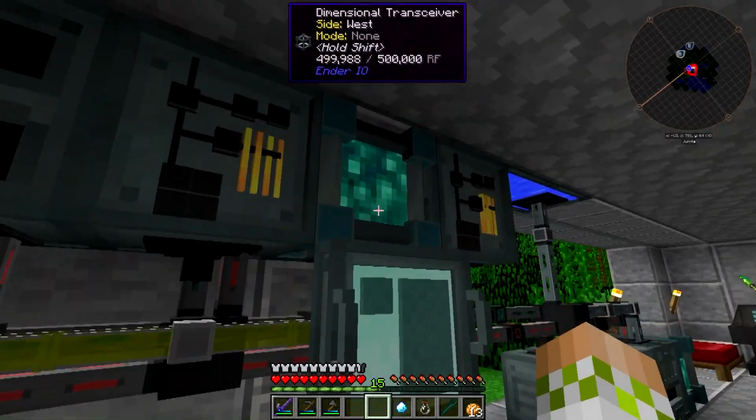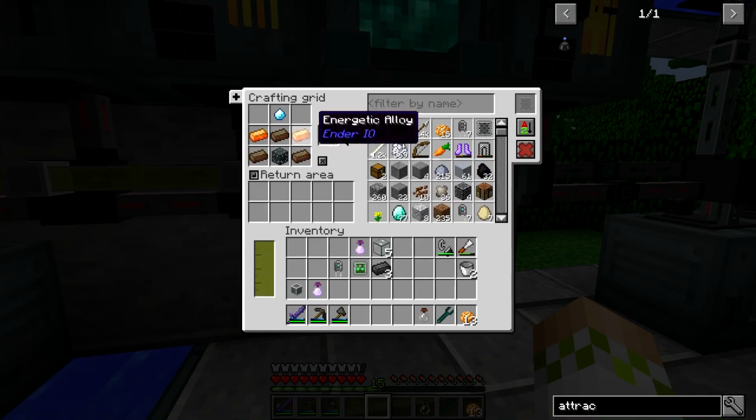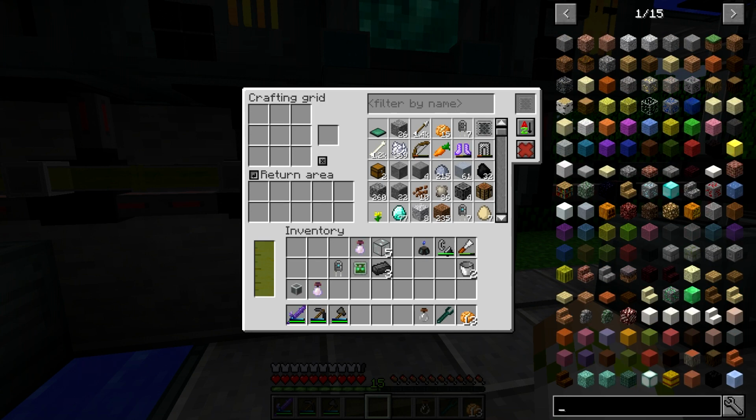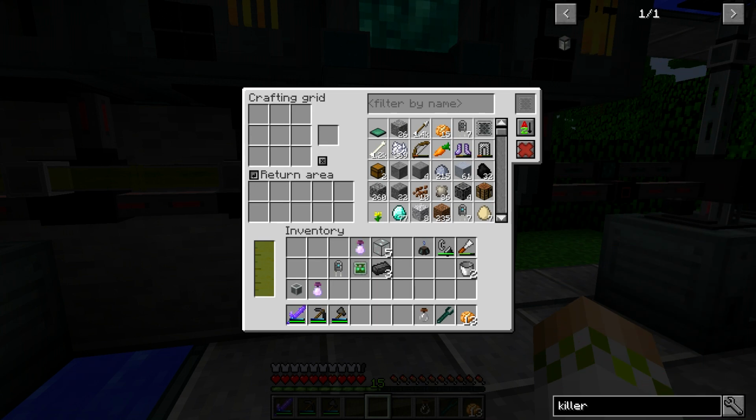So now we should be good to craft this if we come over here. It'll just pull it all from our inventory, and we've got the attractor Obelisk, which is relatively cheap, honestly, if you don't have any problem getting the villager. So the next thing we are going to be making is the Killer Joe.